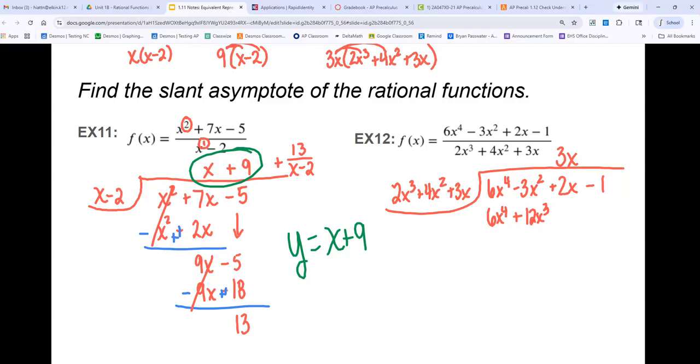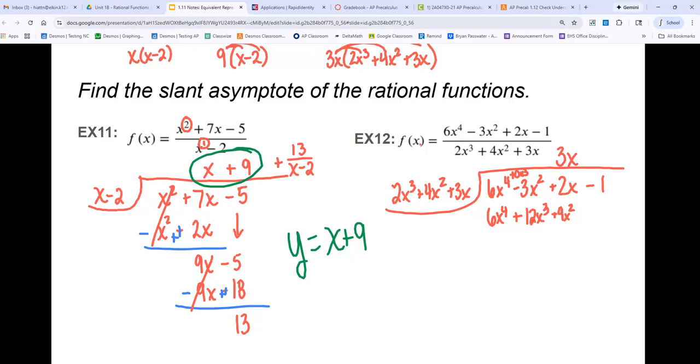Hold on, I've messed up. Because that's going to be 12x to the third. But what's above it? x squared. And that's going to be a problem. What should I have done? I needed a 0x to the third right there. I should have added that placeholder. In my rush to get this done, I forgot. So think of it slid over, right? We got a 0x to the third above this. And then we got 3x times 3x is going to give us 9x squared. So everything's off a little bit from the way I wrote it, because I should have left myself a space, but it's not letting me erase here to do that.